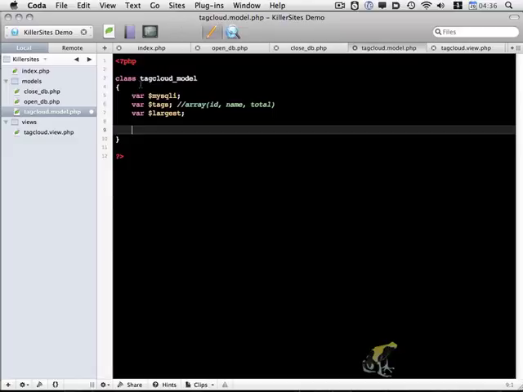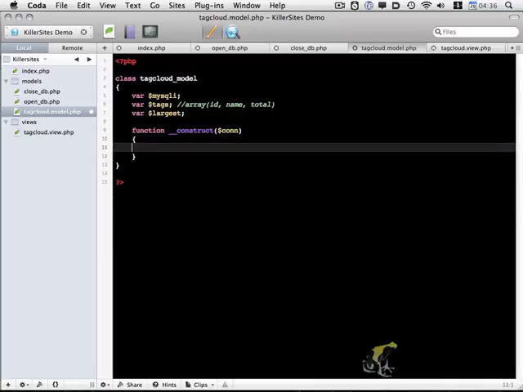So okay, we have the start of our object, we have our class. Let's include the initializing function, and it's construct with 2 underscores underneath it. I'm going to pass in a con variable, which is going to stand for a connection, and I'm going to set the mysqli variable that we just created here. I access it using this and the arrow operator to indicate it's within this object, and I'm going to set that equal to the connection variable that we passed in. Okay, so that's what we have so far.